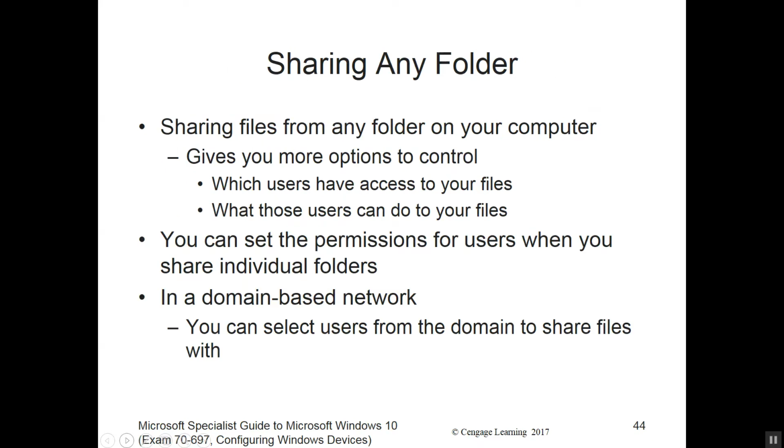Now, you've got to be careful what we share and how we share it. Decide who's going to access it and what they can do. That'd be like sharing your credit card information. I don't want everybody getting that information, but there may be a need at some point that I have to allow somebody to get that information. I don't want it to be public, so I can define who accesses it and how it's accessed. I can have a local file being shared out, or I can have files shared to the domain or files shared from the domain.